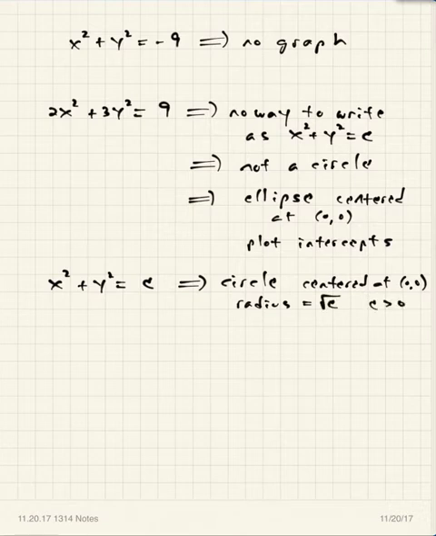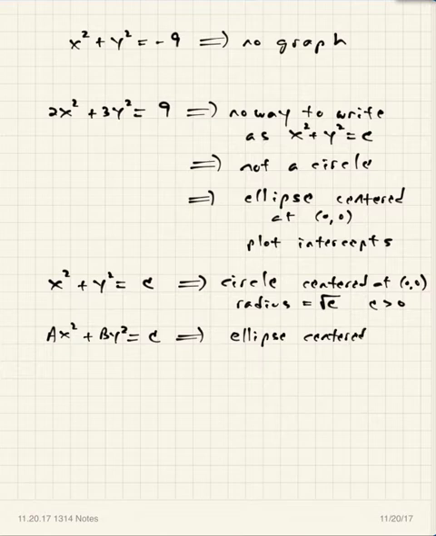If the equation cannot be written like that, so you have both an x squared and a y squared, they're both positive coefficients, but they're different like this, then you have ax squared plus by squared equals c. And this graph is an ellipse centered at 0, 0, and plot intercepts in this case to make a decent sketch if you really wanted to do that. Remember, that's not really our main focus here. But it would be nice to know that the graph's an ellipse going into the problem.